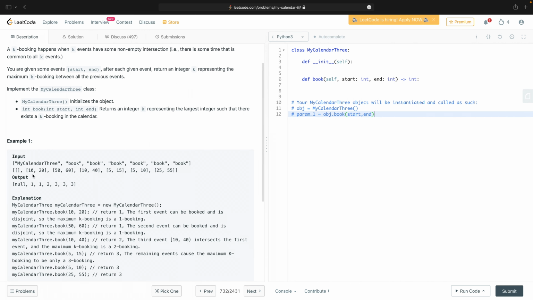Because then we know in the 10 to 20 range, there's a stack of 2. But then in the 20 to 40 range, it's only 1, and then in the 50 to 60 range, it's still only 1. Yes. That sounds correct. And then the 5 to 15, we see it overlaps with our 10 to 20 range.